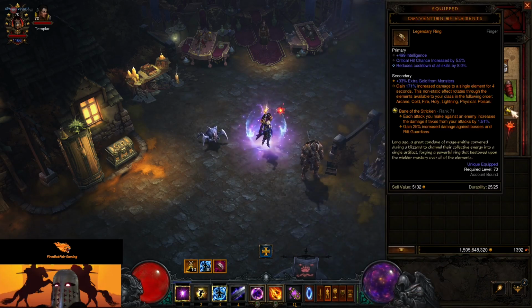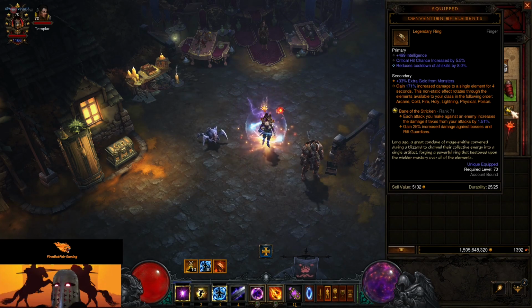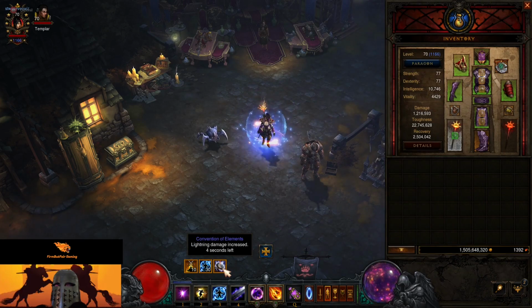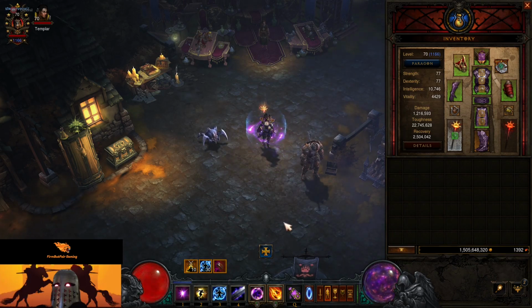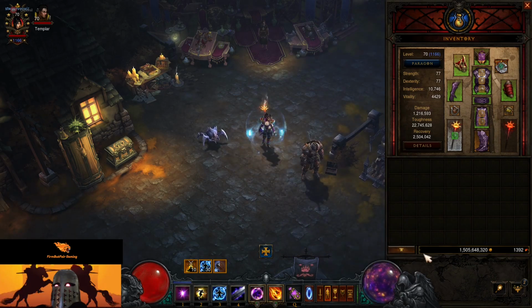And then our other gem is the Convention of Elements that I mentioned in the gameplay. So gain up to 200% increased damage to a single element for 4 seconds. So this rotates through fire, cold, arcane, lightning, physical. So down here we can see that. And just for rotation purposes, cold follows arcane, just so you know. So that was arcane, and then there's our cold.